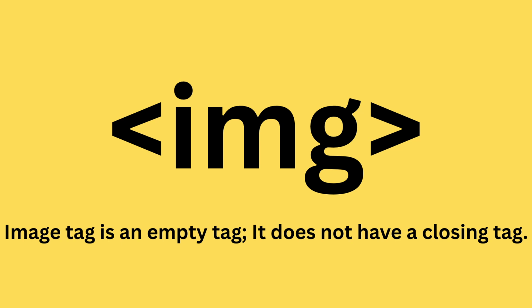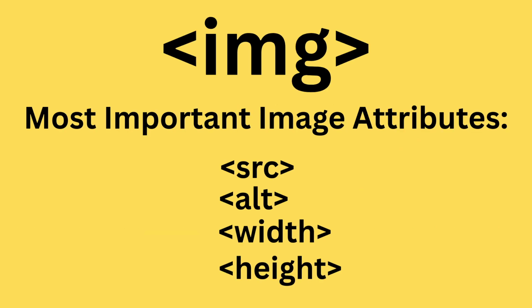From the picture you can see on your screen, you can notice that the IMG tag does not have a closing tag, just like the HR tag and the BR tag. They are regarded as empty elements. They don't have closing tags. And as you can equally see on the screen, the IMG tag has so many attributes that can be attached to it.